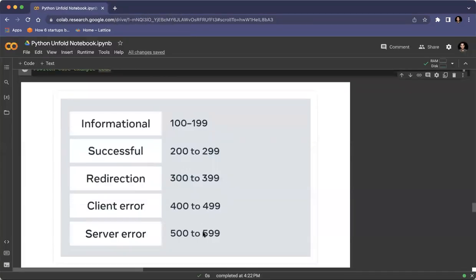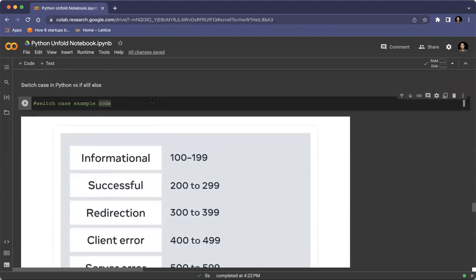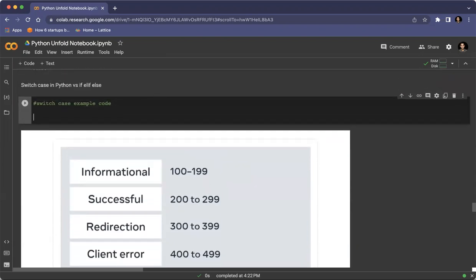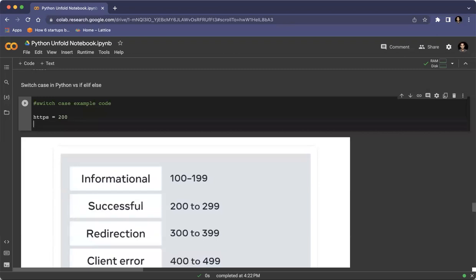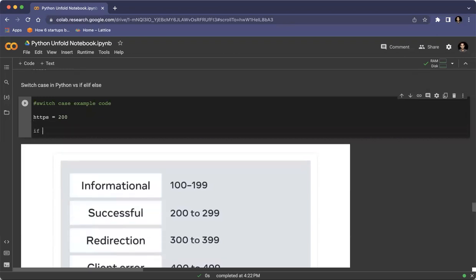So there are some API responses which you receive whenever you make an API call. So this is not about API. I'm not teaching API. This is what I'm teaching you, how this switch case works. Okay, let me write a code for you. Suppose HTTP status is equal to 200. Okay, this is your HTTP status. It is equal to 200, which means everything is okay. It passed. Your API did not fail. It worked. I mean your website request did not fail, it worked.